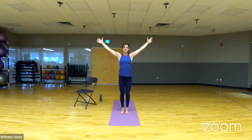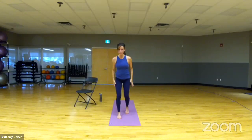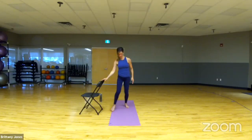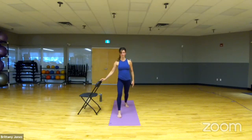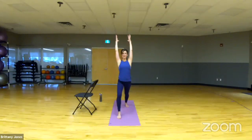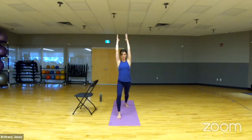And then release arms, warrior one, other foot comes forward. If you would like to use the chair for support, you can at any time. Slight angle on that back foot, and then again, adjust the stance if you need as you bring energy into that front leg. Arms lifting. Breathing, natural breath or deep breath. Hand maybe down as you create support, stability.